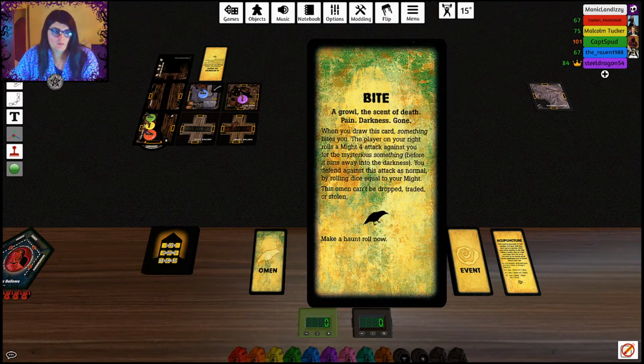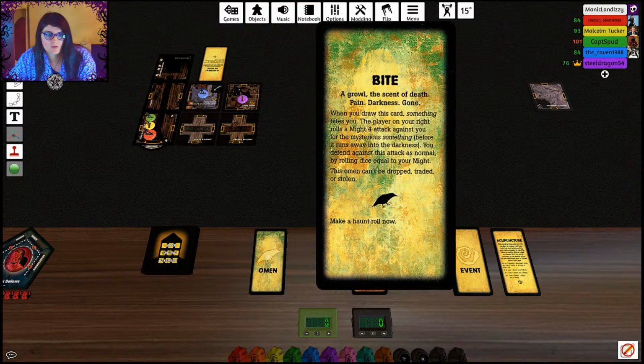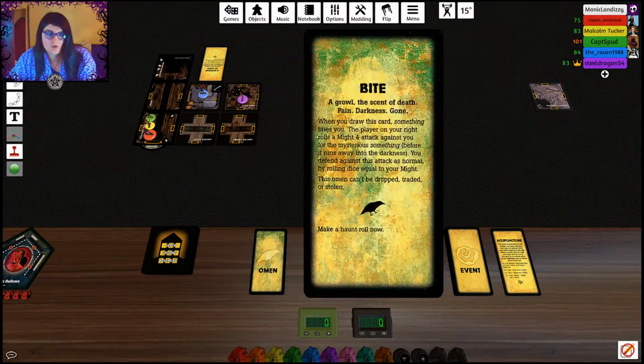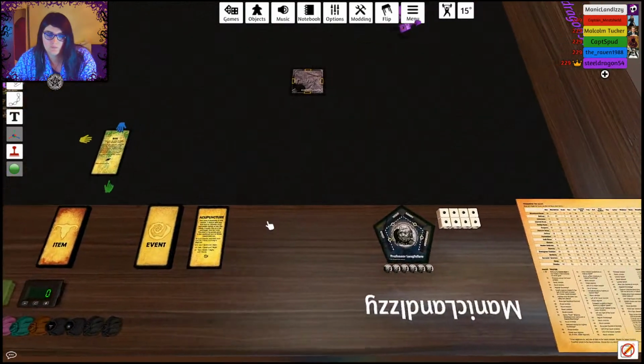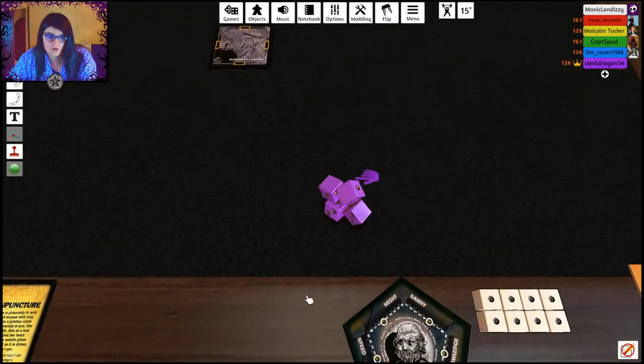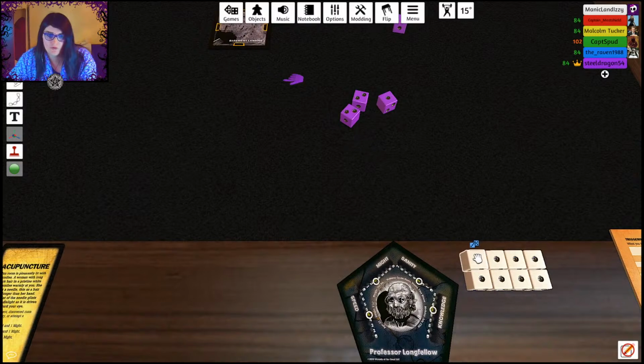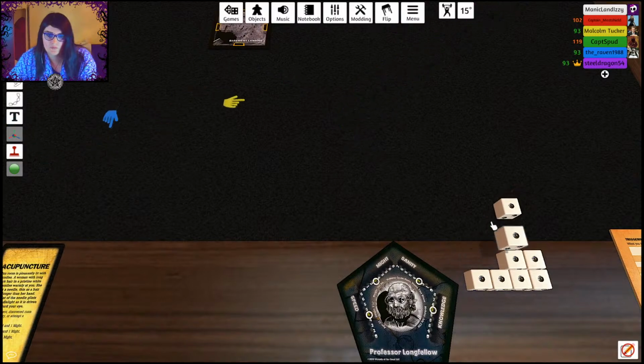And it's 6 dice for a haunt roll, having just looked at the rules. Okay, I always thought it was 8. Yeah, I thought it was 6. Right, so might 4, did you say? Yeah, so a might 4, and I have to roll my might against it, which I doubt is much. Oh God, it's only a might 3. So I got a 5.